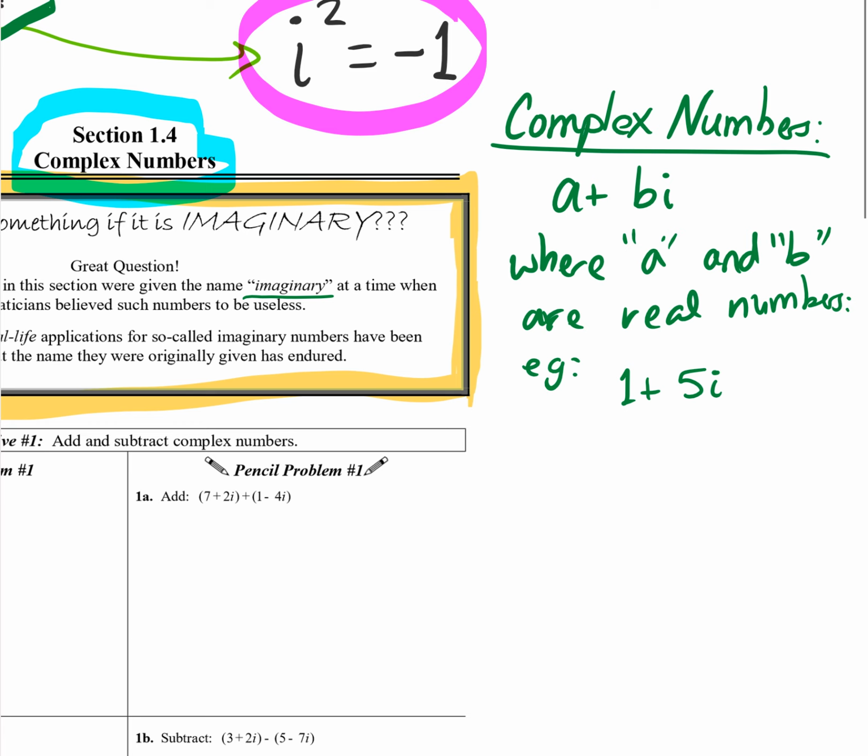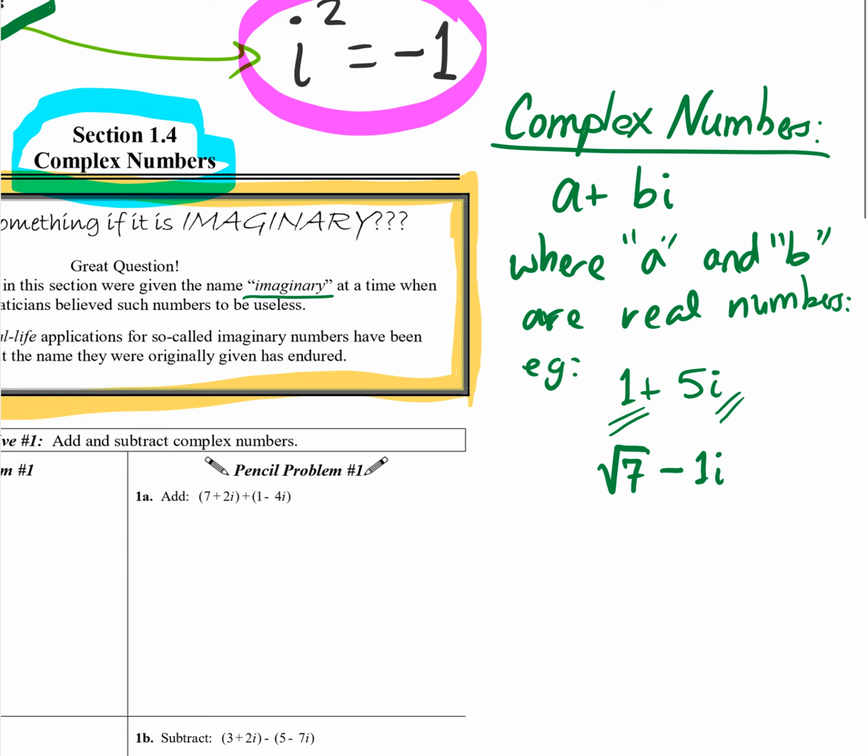I guess you call it complex because it's kind of complicated in that there's a real part, the 1 is just a regular real number that we're used to, plus an imaginary part. The 5i is the imaginary part. But the numbers 1 and 5 could be other things. It could be a square root, for example. Like I could put the square root of 7 and then minus 1i or something like that. That's also a complex number, so it doesn't have to be a whole number.